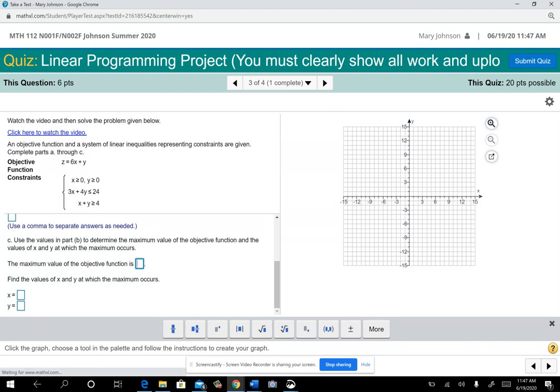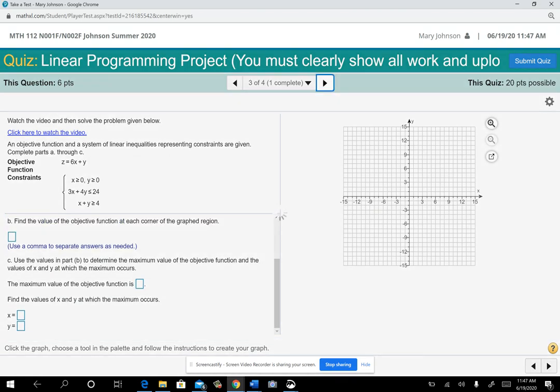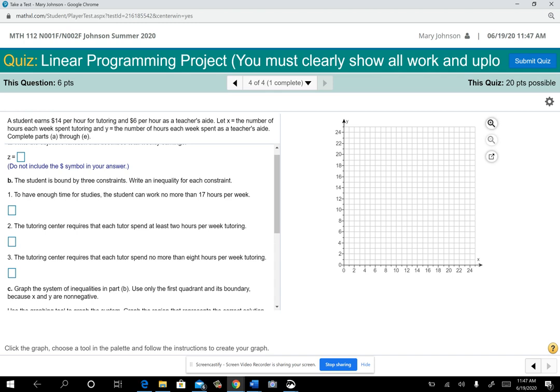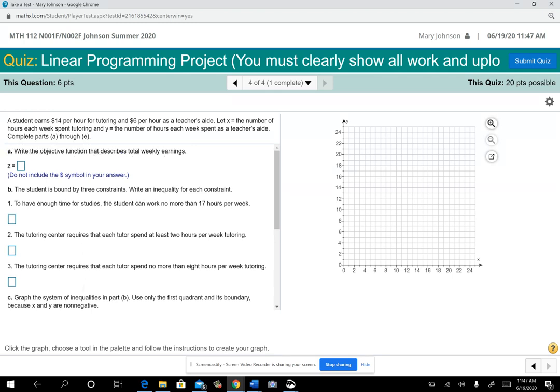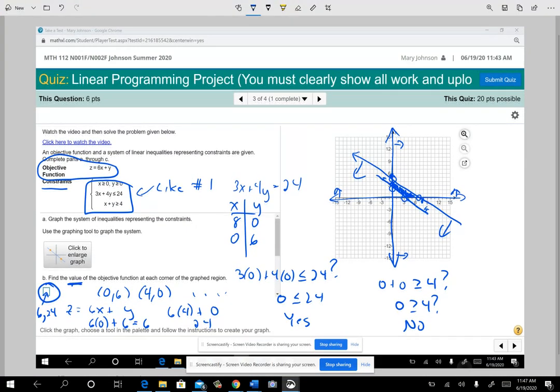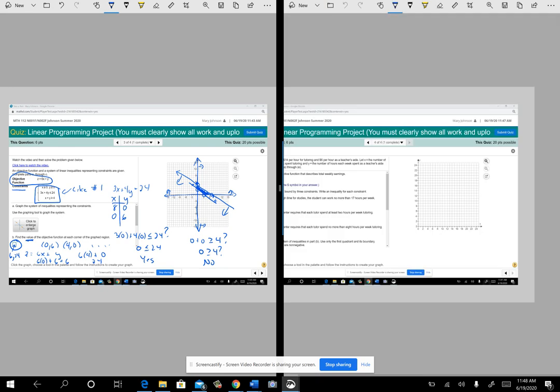Okay? All right, now the fourth question is finally one in context. So here's where you go in and you think about the whole thing. It's asking you to write an expression that represents the weekly earnings for the student. So that's going to come from, okay, I'll show you where that comes from.